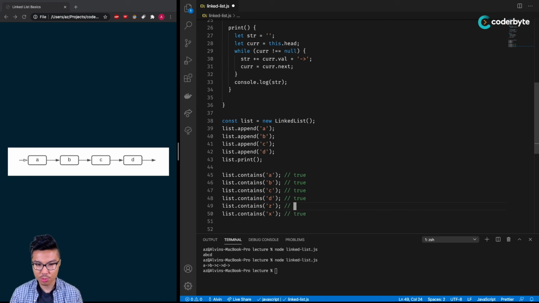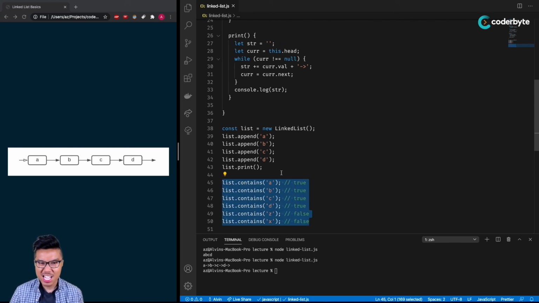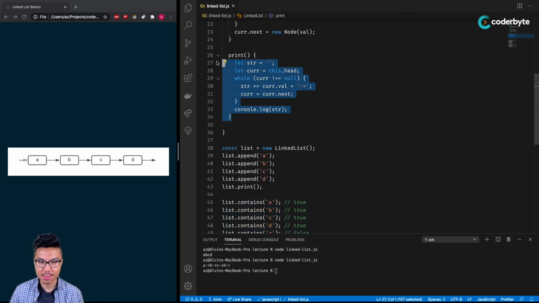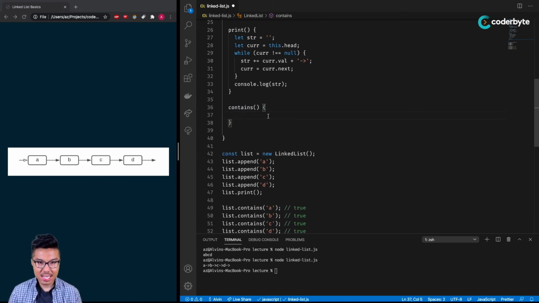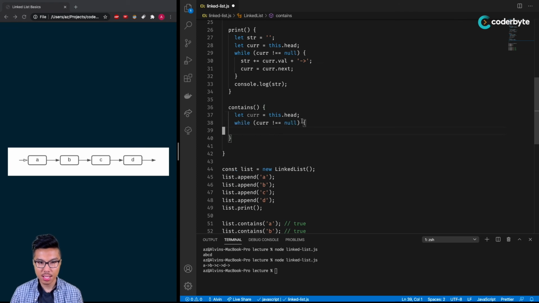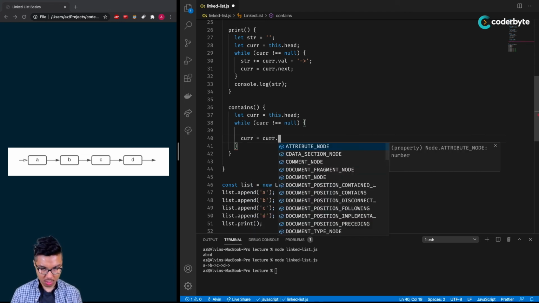So a very, very straightforward Boolean method that just tells me whether or not my list contains that particular value, right? So I want to actually implement this contains method. It's really just a short spin-off of this print method, right? So let's start defining it over here. Let me start by saying contains as an instance method. And I will definitely need this pattern of just iterating through my entire list. So I'll steal this code, still need that while loop. And I still need to, of course, travel through my linked list. So an important thing to always remember is you set cur equal to cur.next.